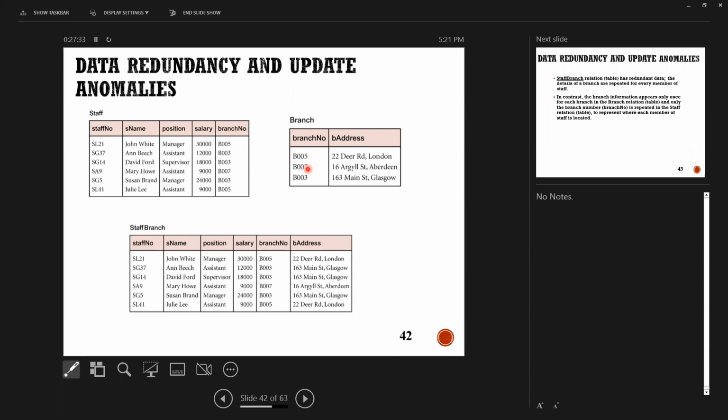In this table, branch number is the primary key field, and in this table, branch number would act as the foreign key. So this way, if you ever have to update the address for a branch, you only have to update it once in this table. In this setup down here, if this address ever changed for 163 Main Street, if they ever moved that office, you'd have to update in this table 3 rows, 1, 2, 3, as opposed to 1 row in this table.